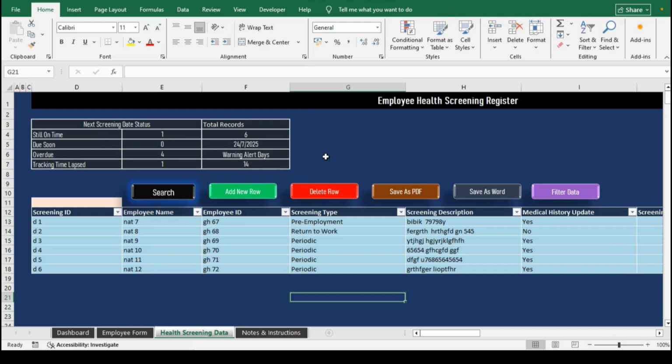You'll find that these tools not only save time but also improve collaboration by providing clear, organized data management. In this tutorial, we will explore step by step how to effectively use each of the macro buttons I've created, designed specifically to simplify your data handling process. As you follow along, you'll discover how these powerful features can transform your Excel experience.